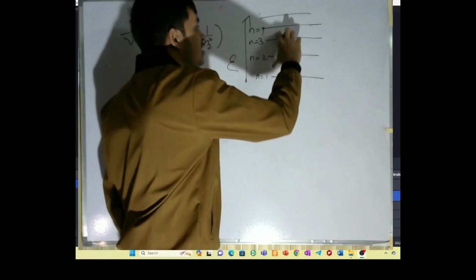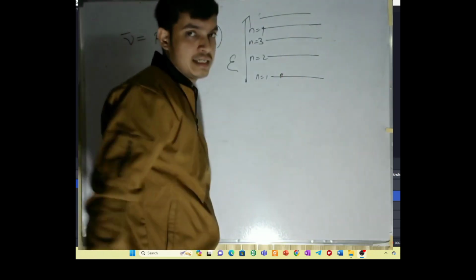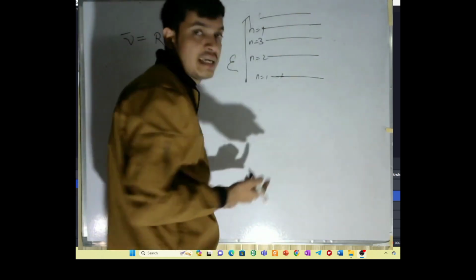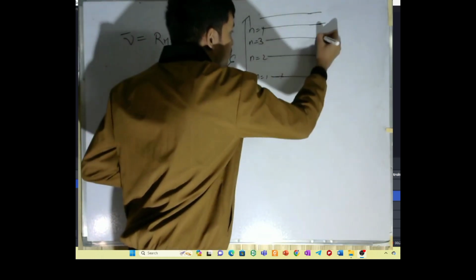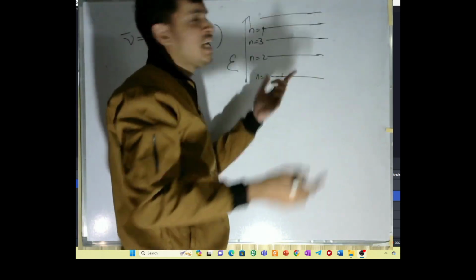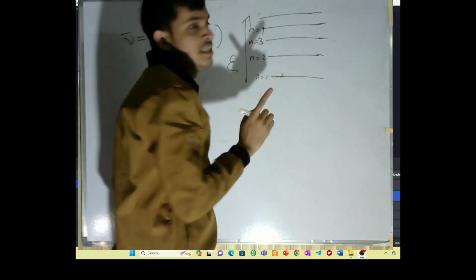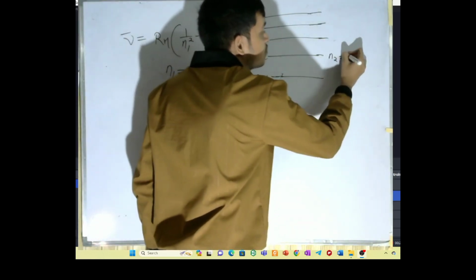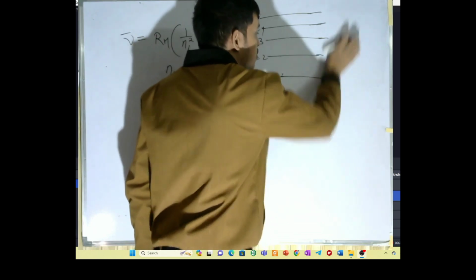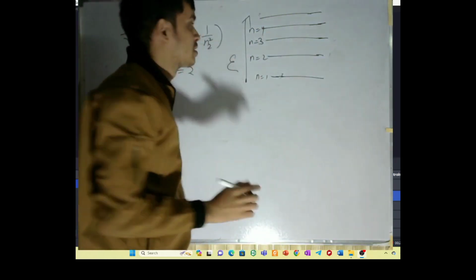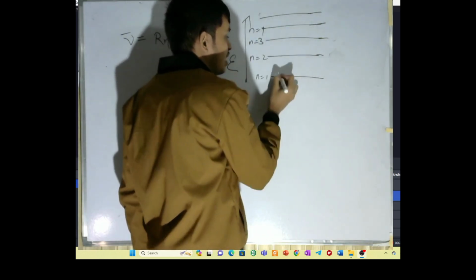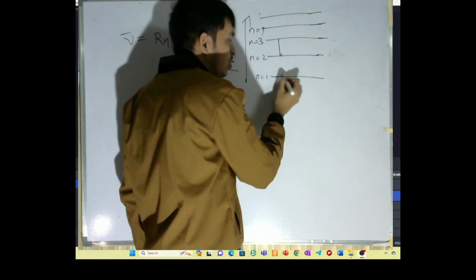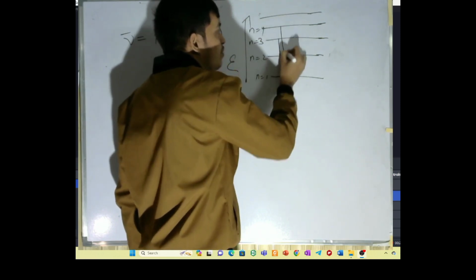Let's suppose we are giving energy to this much, this electron will excite here. Let's suppose our electron can excite to anywhere depending upon how much energy we are giving. So it can go anywhere, in any state. But there is one condition: when it comes back, this is totally fixed. Let's suppose the electron after excitation goes here, it will come back here. Let's suppose it goes here, it will come back here, and so on.